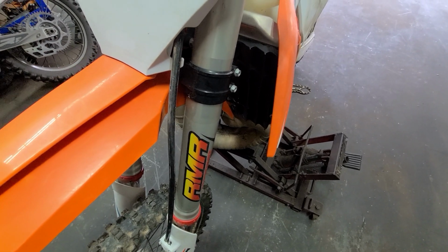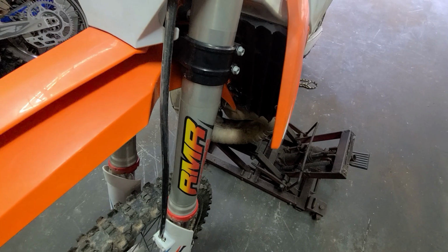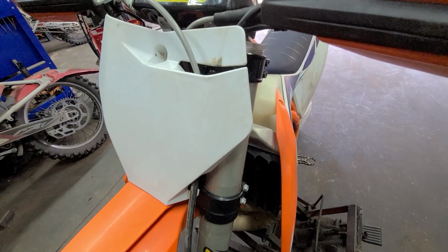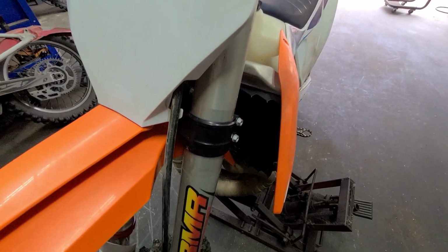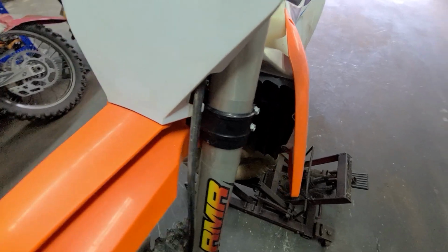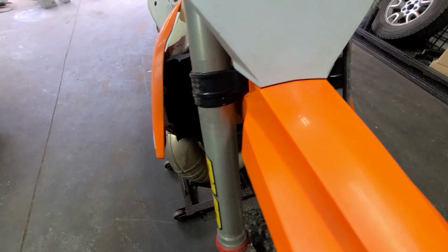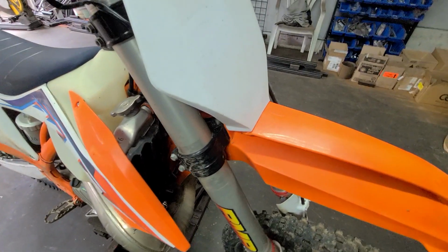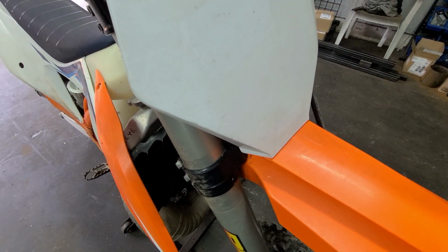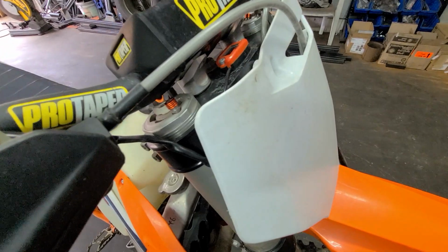and oh my god, it fixed these forks. They are just plush, beautiful. The damping adjustment, compression and rebound, works really well, really noticeable. It really fixed this fork up really well. So really happy with the result of dropping the oil level down to 180 mils. Highly recommend doing that with the air fork for enduro riding.